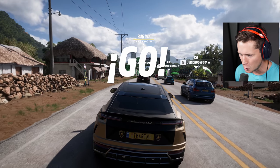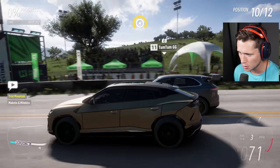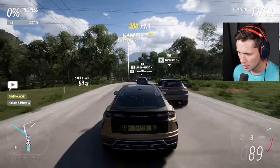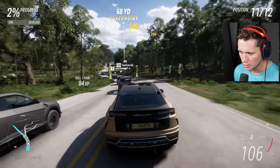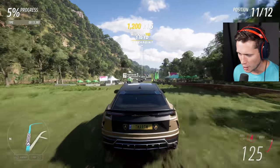I did bump up the difficulty, so it changed up our drivatars on us. Missing that ugly. Oh, nope. That's not a Range Rover. That's not a Porsche. Missing the Range Rover, but that's okay. Let's see what we can do. I mean, these are nice. They're fun, but they're fast.